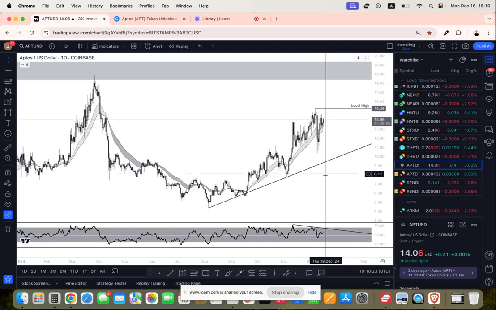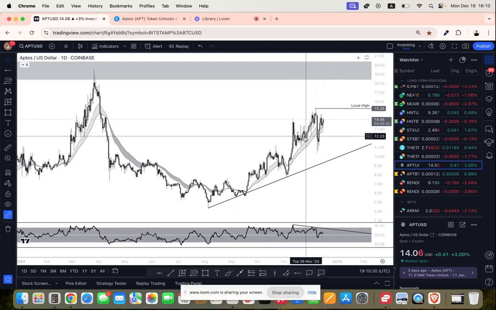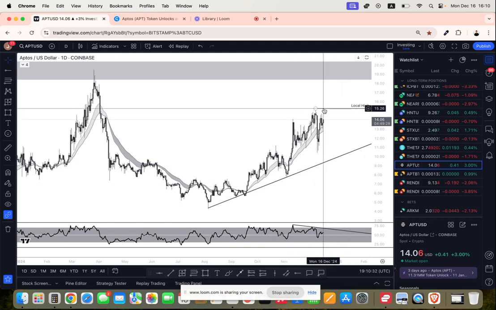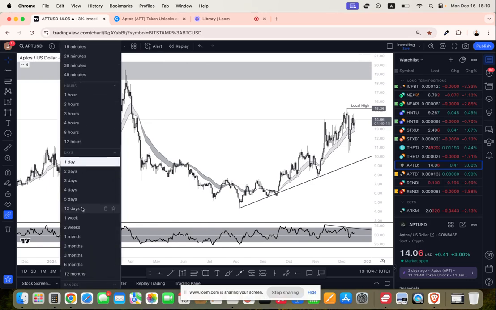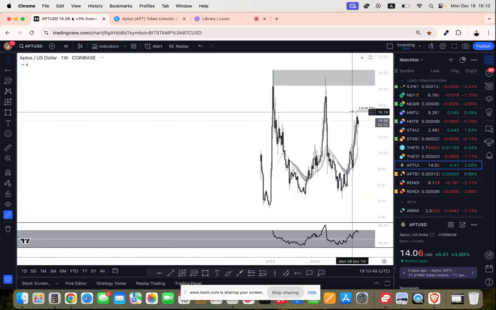or maybe even a slight pullback. But I do envision this RSI divergence getting broken relatively soon, and with that, you'll be breaking this local high that we put in on the 5th of December at $15. And once you break that, basically you're going to teleport straight up to this higher level resistance here, which is basically $18 to $20, right? And after that, then you really are in sort of blue sky breakout territory.